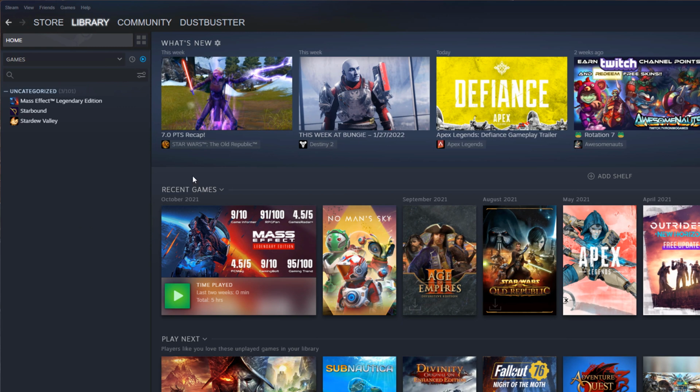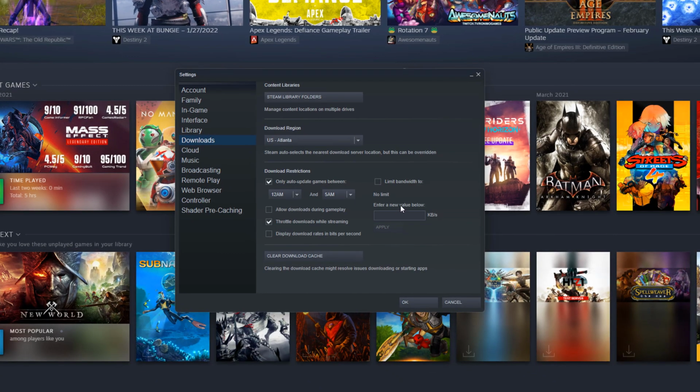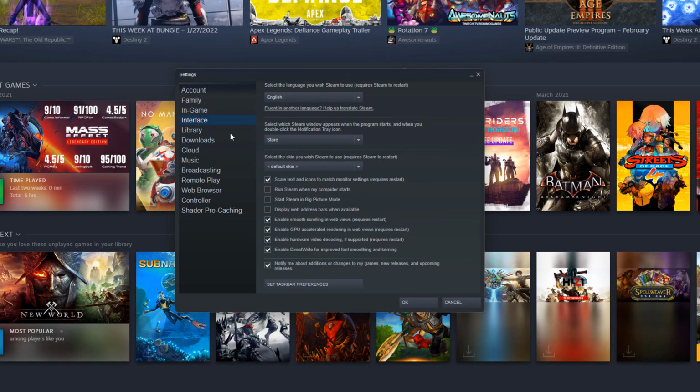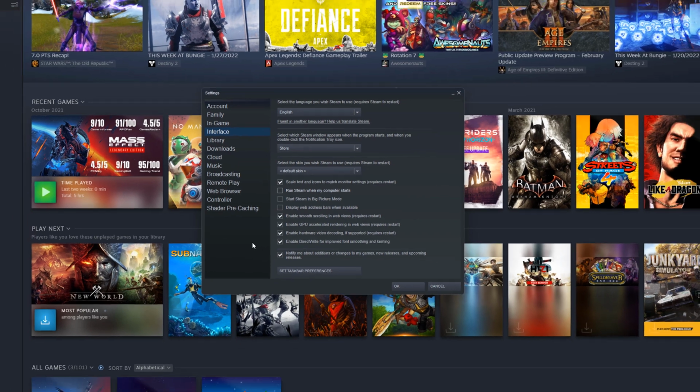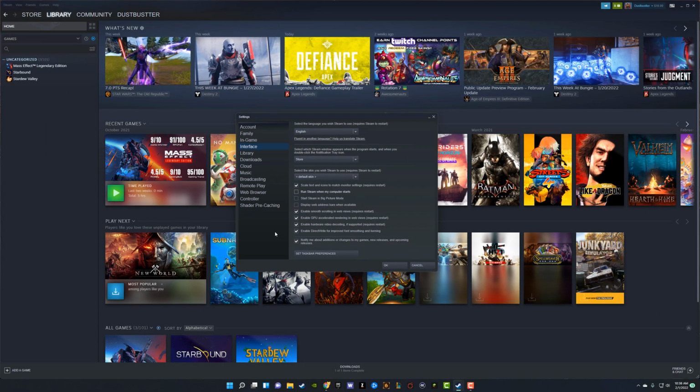The last thing that you can do is hop back over to our settings by going to View and then dropping down to Settings. And then instead of Downloads, we want to go to Interface. We want to make sure that right here where it says run Steam when my computer starts, if we uncheck this box, that will also eliminate the untimely updates that we get via Steam. So we'll just uncheck that. That way, every time you boot your PC up or turn it on, Steam doesn't automatically open, right? But if you want that to happen, make sure that box is checked. Again, this is another way of eliminating those untimely auto updates here on Steam. If you do those three things, you will make sure that you will not be getting those untimely updates.